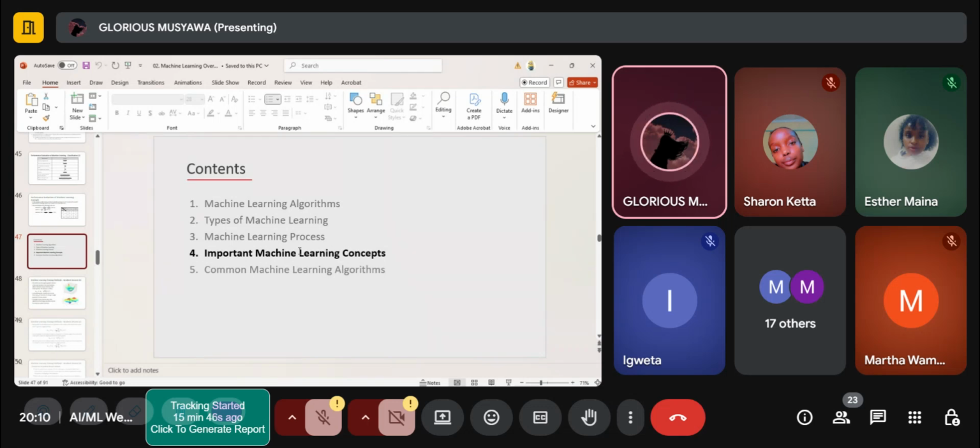A recipe is an algorithm because from the recipe we can say this is the first step: cut your onions, light your cooker, do this. It's like a set of rules. At the end of the day, the rules are going to achieve something. So basically, an algorithm is a set of rules from its definition.